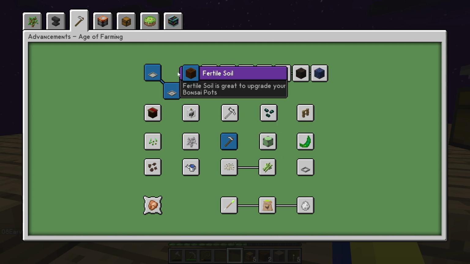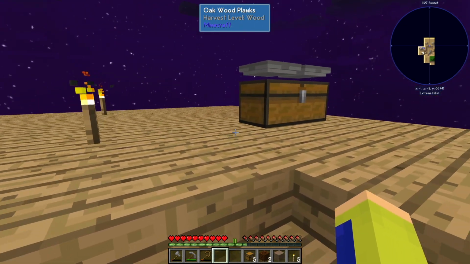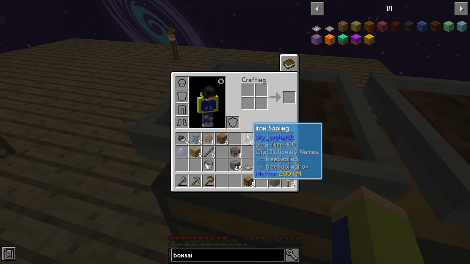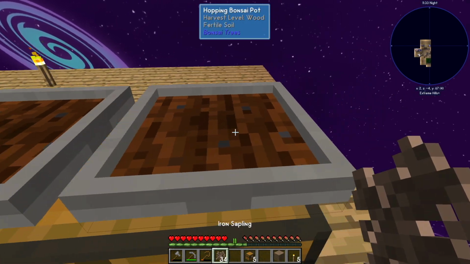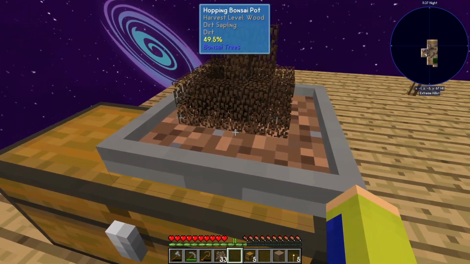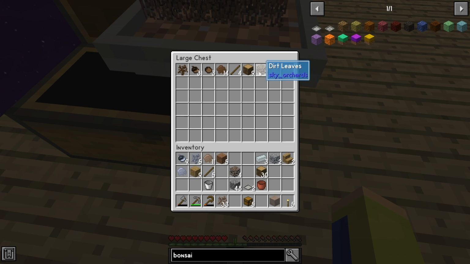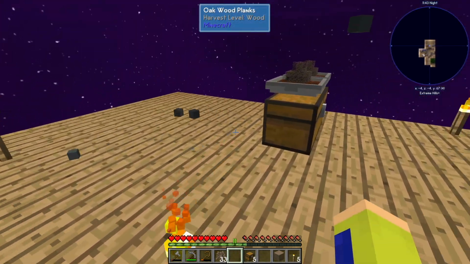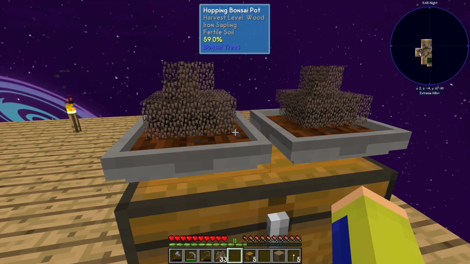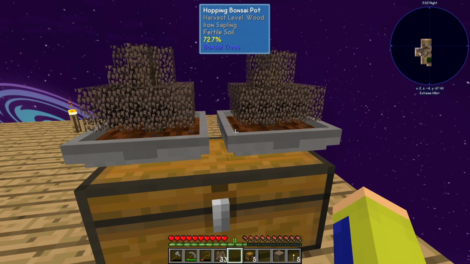But it's probably here. Yeah, fertile soil. And then we have all of these that are upgrades to that. But basically, what I'm gonna do is use this as the soil instead, and then I can just put my saplings on top, so they should grow slightly faster than just regular dirt. This one's regular dirt at the moment. As you can see, we're getting some stuff. This one should be slightly faster, and we should get a little bit more drops. So hopefully, we'll see here once these grow.